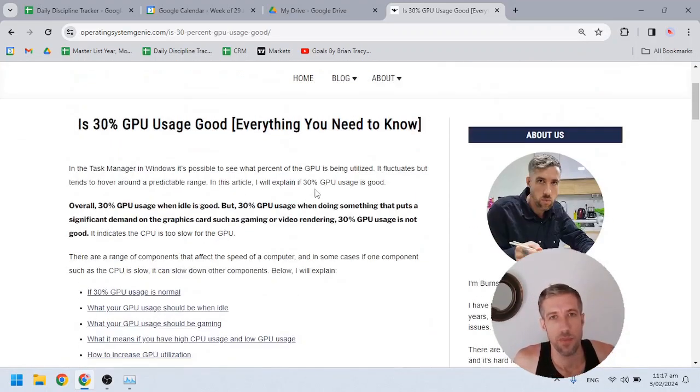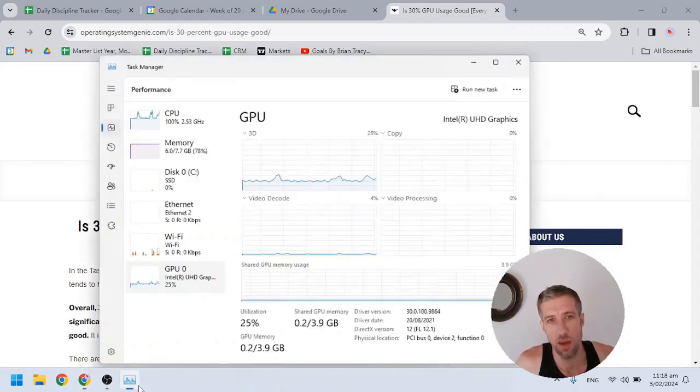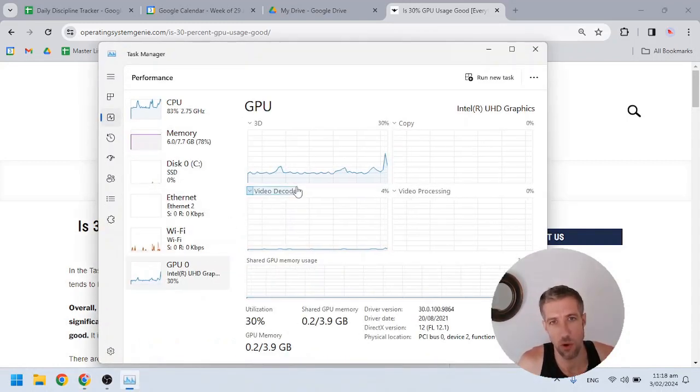So if it is low, the way you'll notice that is when you're looking at your GPU usage percentage. As you can see, mine is about 20% utilization, and it has its own memory and things like this. Whereas when I'm gaming or watching a movie or something, it'll be right up really high.